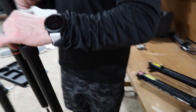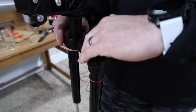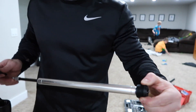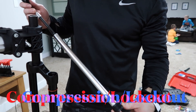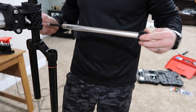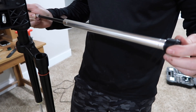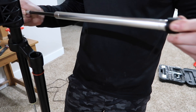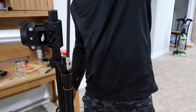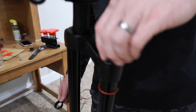Let's see if we can get this piece off. Here's our little Suntour fork wrench — put that on there, and that wasn't too bad. There's your rebound right there. It's 100% kind of contained. That's it? That's it. And that just adjusts how fast the fork comes back out. So one side's air, one side is your rebound. That is all the stuff they put into this fork — one side's compression for coming down, one side's coming up.